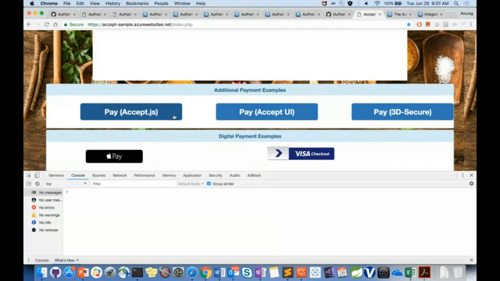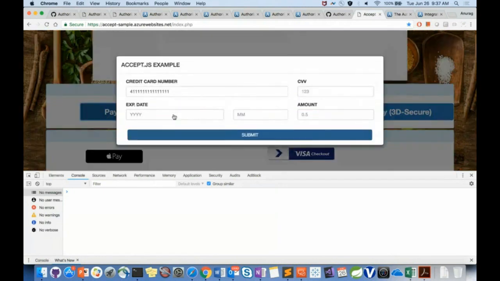So pretty much what we did was we loaded the AcceptJS here. Now when I click the button here, it will open this hosted form. This hosted form is something which as a developer you will have to host, because AcceptJS is a headless JavaScript which will just do the tokenization. So in this form hosted by the developer, I can put in the card information and the amount, and in this sample application, once I click on submit, it will create the one-time token, and then internally the sample application will do the payment.